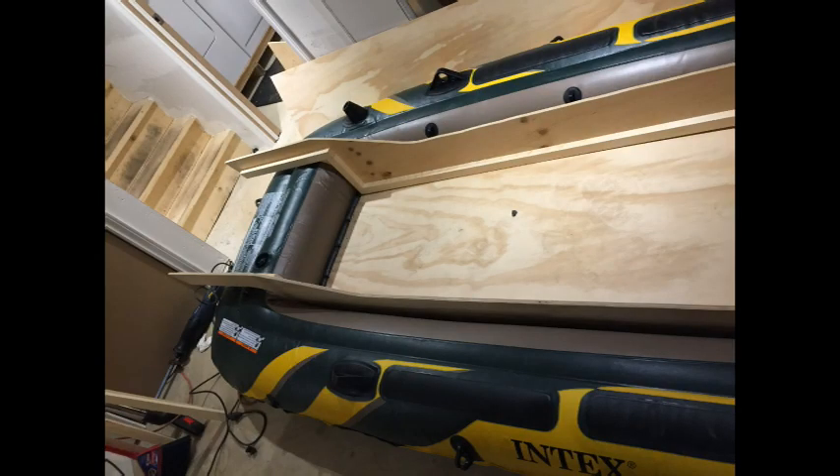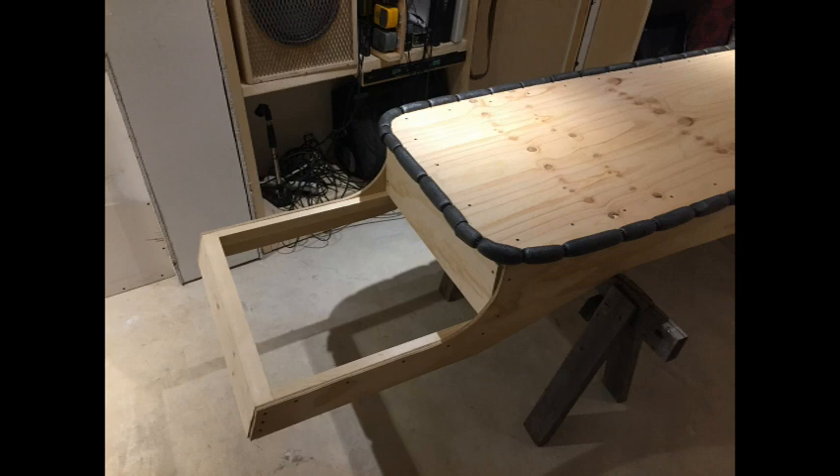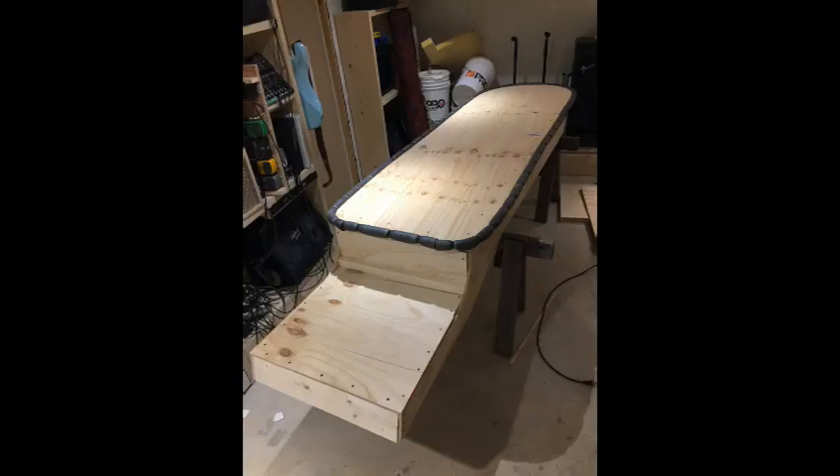When you attach the sides to the bottom, you want to make sure the sides are straight — though they don't have to be. On the Seahawk 3, I included some curve, which I thought looked better and made it a little smaller. On this one, the wood was sturdy enough that once all the braces were in, there was no way the sides were going to bend. Make sure you leave about an inch and a half from the outboard sides of the bottom to ensure there's enough of a ledge for the bottom to fit snugly inside the vinyl hull. Past that, it's just a matter of filling in the plywood and framing pieces as shown in the photos, with screws and glue.